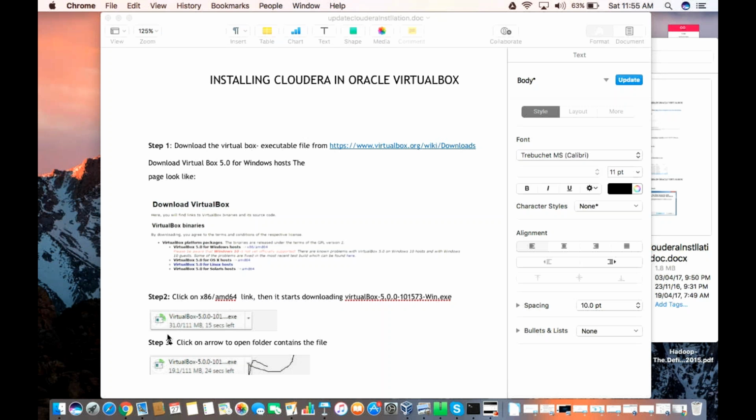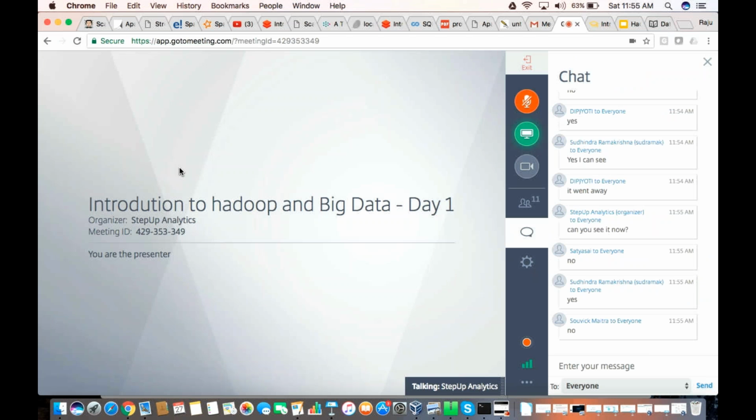Yeah, we can see your screen. Guys, just refresh it because I can see some ping. Some guys are pinging that they are able to see the screen. Just refresh it once. It is fine from her end.